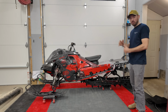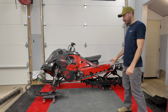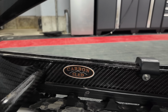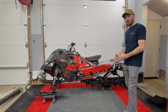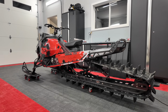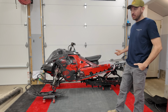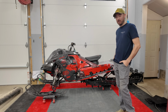We'll start with probably what's going to be the biggest handling characteristic change to the snowmobile, and that is the 175 carbon sled skid with the 175 G5 track. I've never owned a 175, so this sled I think is going to get me in a lot of trouble, but it's also going to be a lot of fun. I do have a thought to get a 154 skid and track to put under it, just to get our lowest weight possible, and I think it would be an extremely fun sled.